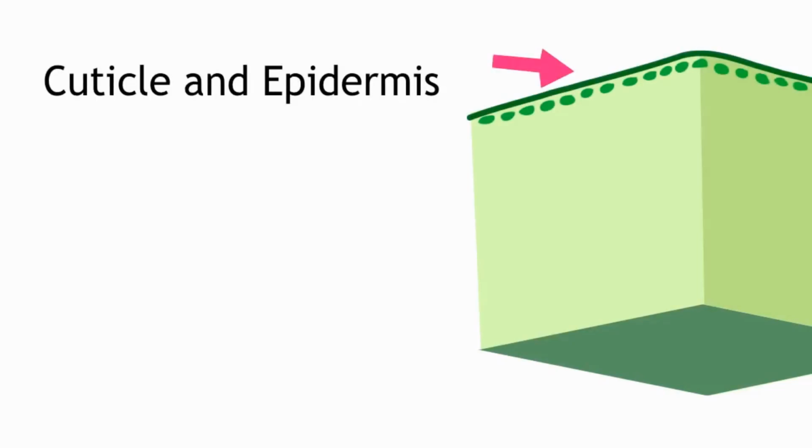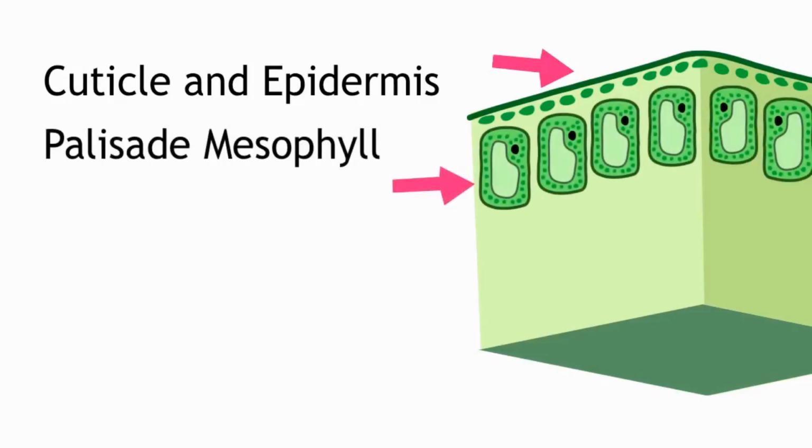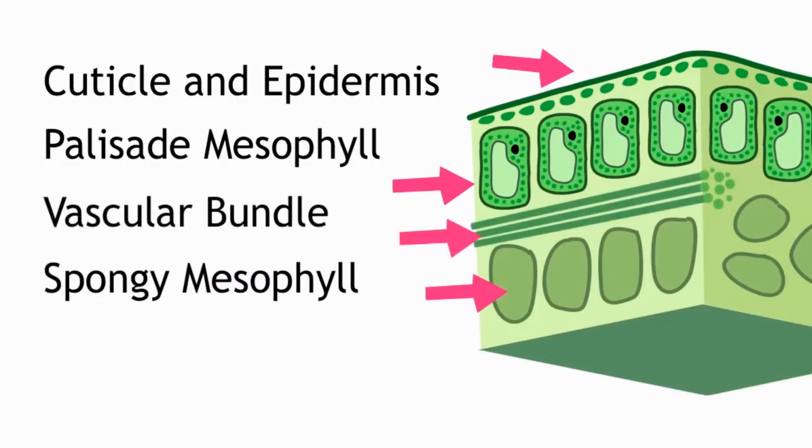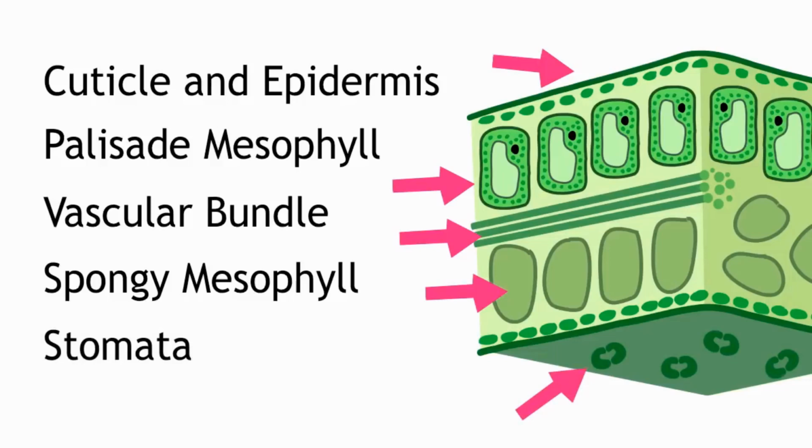Now let's go back through the parts of a leaf, from top to bottom. We've got the thin waxy cuticle, then the epidermis cells. These basically make up the leaf's skin. Then comes the chlorophyll-rich palisade mesophyll, where the bulk of photosynthesis occurs. Below that's the spongy mesophyll, which have plenty of space in between them for reactants to move through. Through that space stretches the vascular bundle, with xylem to transport water and phloem, which transports sugars after photosynthesis. And below that, we've got another layer of epidermis and cuticle. Spaced around the lower epidermis and the cuticle are the stomata, with guard cells on either side.